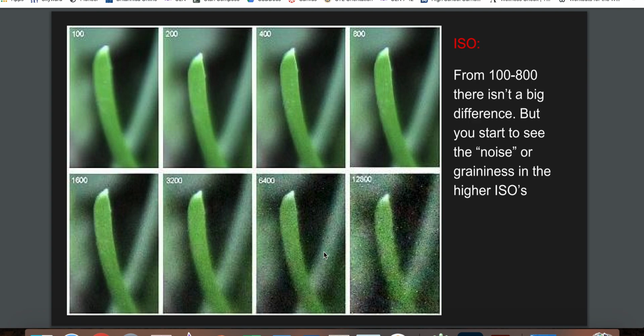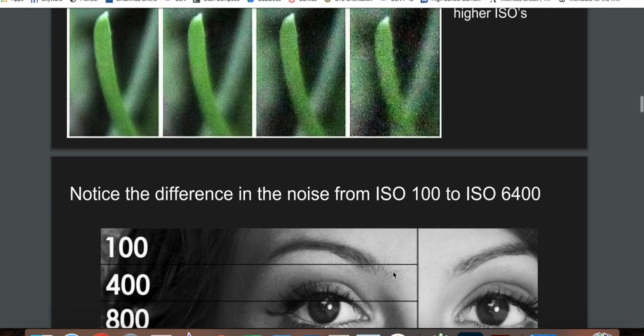As we get to this bottom row, it starts getting noisy, as we call it in photography, meaning it has this graininess, this pixelated look, and these photographs are not that great of a quality. Up here in the top, there's not that big of a difference. We start to see it a little bit in the 400, a little bit more in the 800, but not nearly as bad as these high ISOs down here. We don't really want this if we don't have to take it in this high ISO. We want to avoid this noisiness.